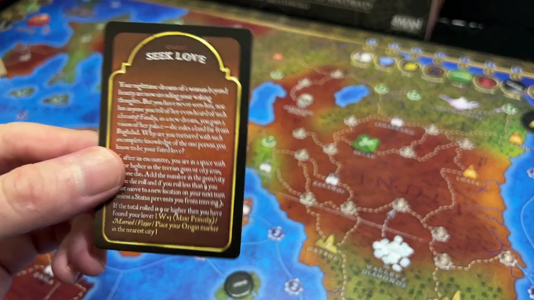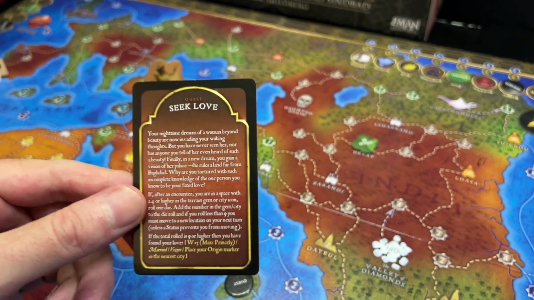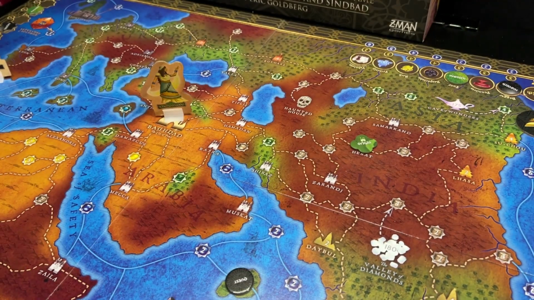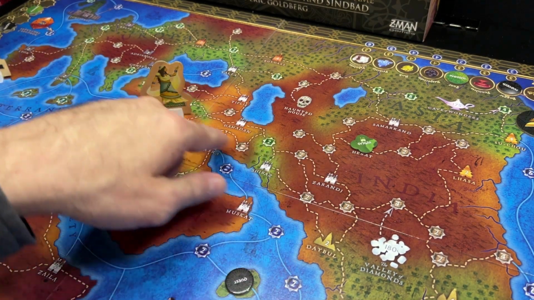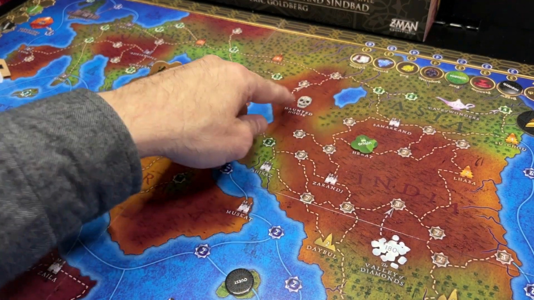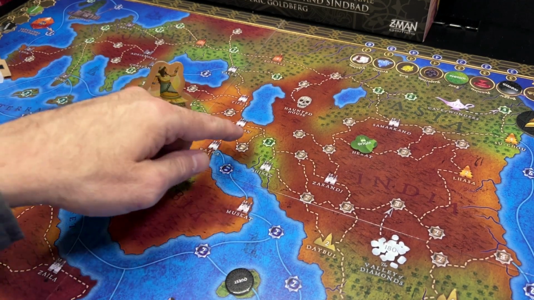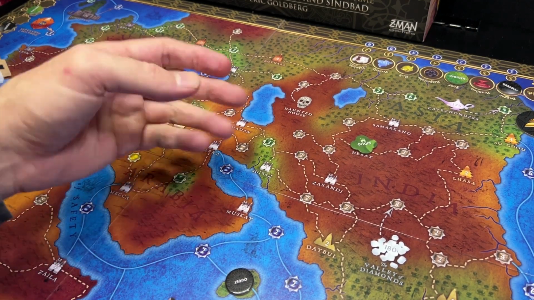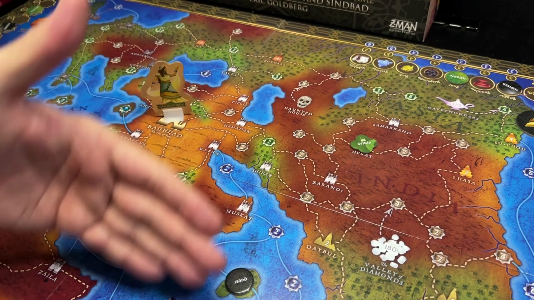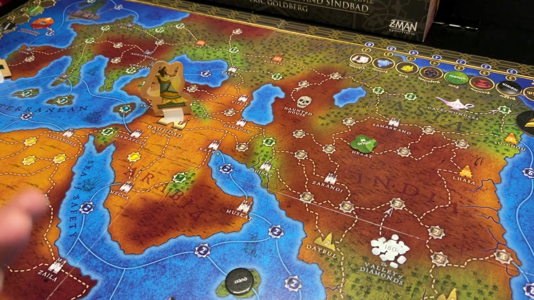And my initial quest for Shahrazad was I needed to seek love. I needed to find my lover and get married. And she had to go out and adventure in spaces that had a higher number. Each one of these spaces on the board has a number. And when you land on that space, that is a number that you get to add to an adventure roll that is going to determine the kind of random adventure that you are going to have.